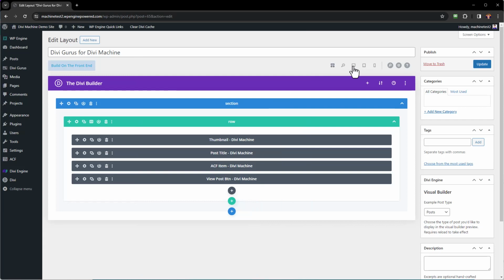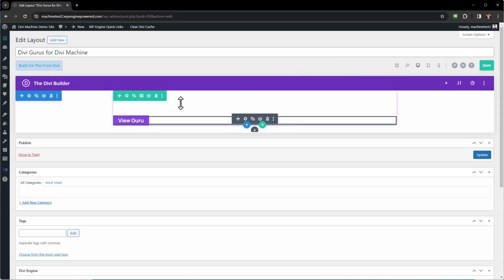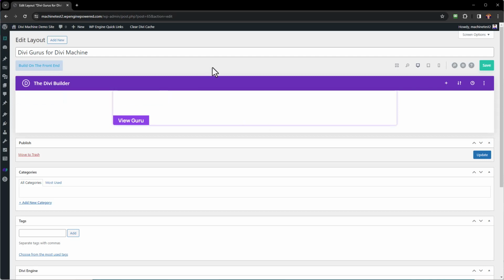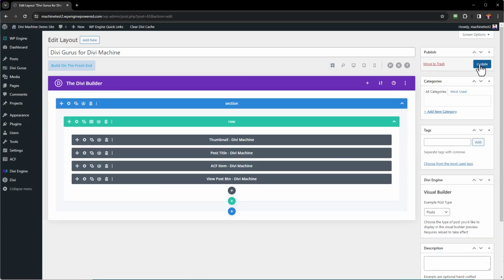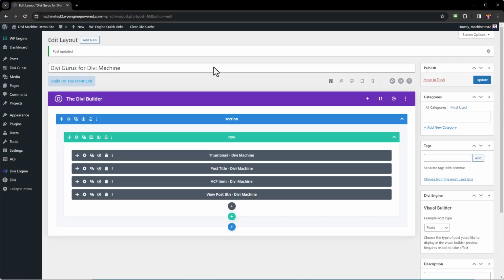Now let's look and get an idea of what it looks like. And keep in mind, it's going to look a little bit funny. So there's our button that's supposed to be full width. We don't see our text showing up because it's not knowing what to pull it from, which is okay right now. Let's go back. We're going to update our layout, and next we'll add that layout to a page. At that point, we may need to come back and edit the layout, but we got to have something to start with before we put it on the page.